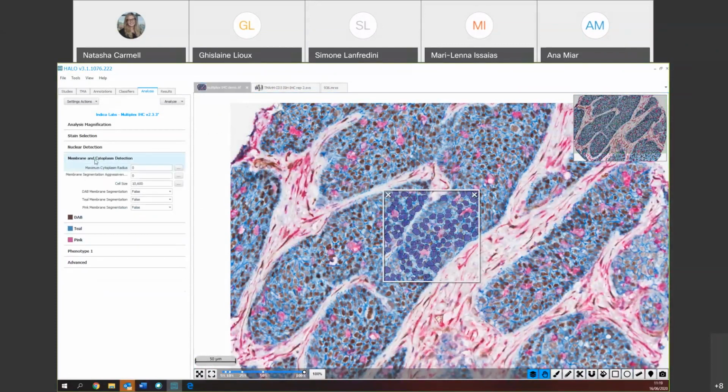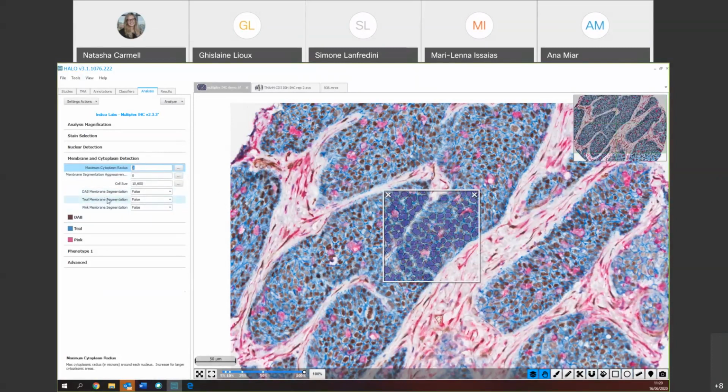So basically, the first thing you want to do is to set a maximum cytoplasm radius. If I set this to 3, for example, you've seen that a cytoplasm has been dilated out from my nuclear shape and is now of a 3 micron radius. And an interesting thing that I've mentioned earlier is that you cannot base your analysis only on your nuclear stain, you also have the possibility to base your segmentation on membrane stain.